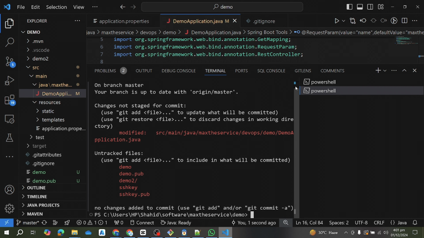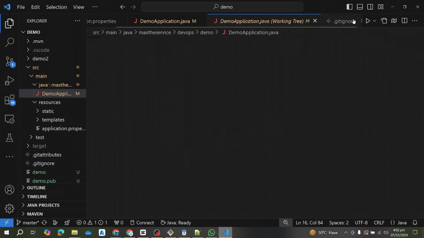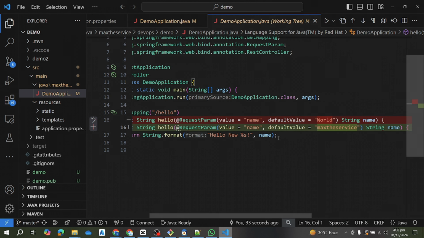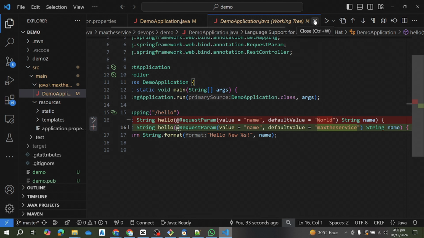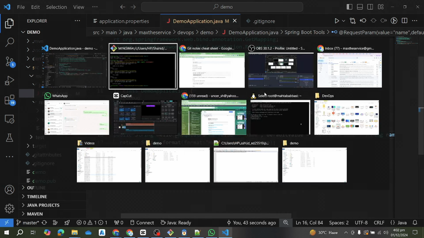I am just segregating, doing all the things separately, so that it will be easy for you. We will be doing this in VS Code with all settings. Here you can also go and see the changes. Everything I will show in a different video, so we want to keep things separate and concise.